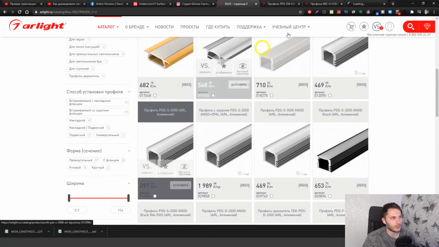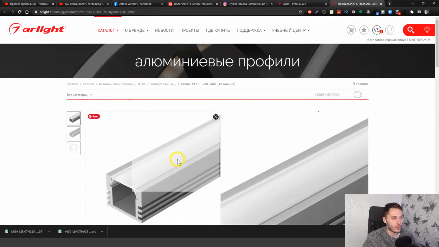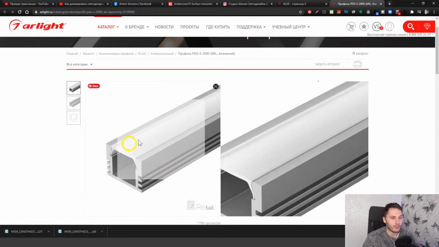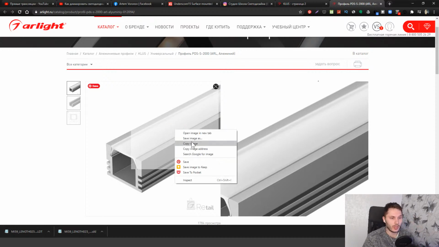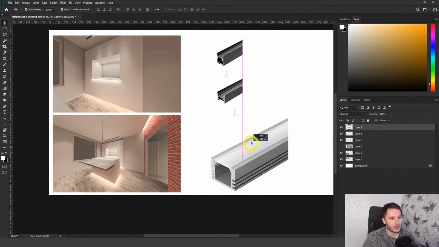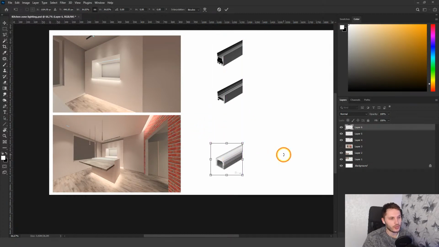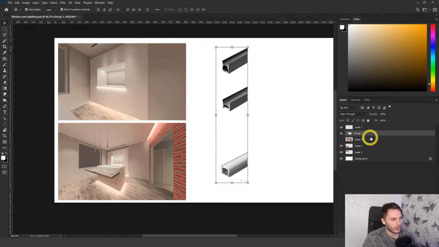No, I'm going to use this one, because this kitchen zone will be white, and I'm going to see this profile, but it will be a straight line. So I'm going to copy this image here and make this profile for the kitchen zone. I'm going to make a new layer, and with Ctrl G I'll group these images.